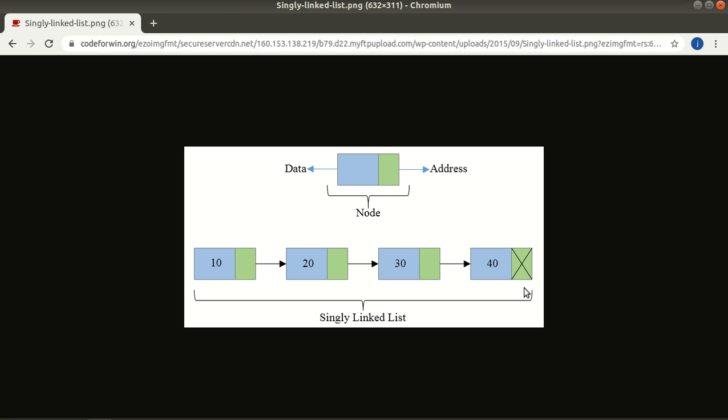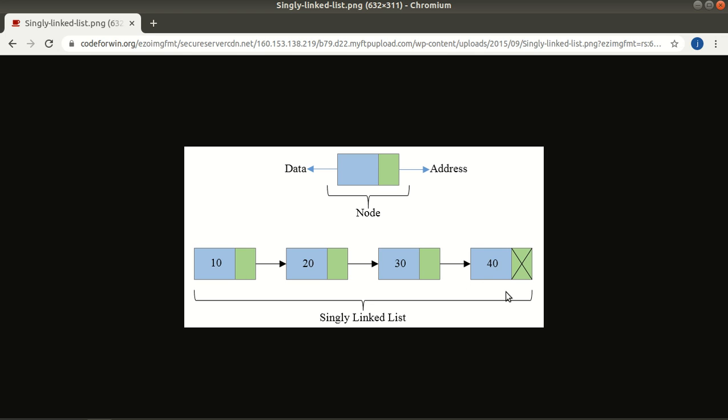This will denote that our linked list ends here. Another operation is, suppose we want to add a new node between any two nodes, for example between 20 and 30, we can do that. And if we want to add a node at the beginning of the list before 10, we can do that too. If we want to search any data, to check whether any data is present in the list or not, for example whether 30 is present in the list, we can do that also. So like that we can do different types of operations.